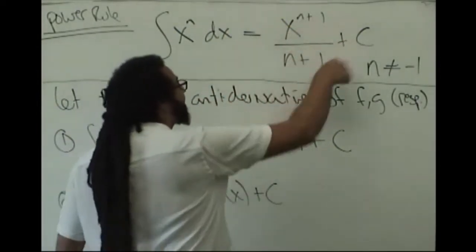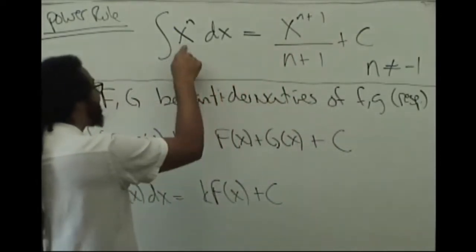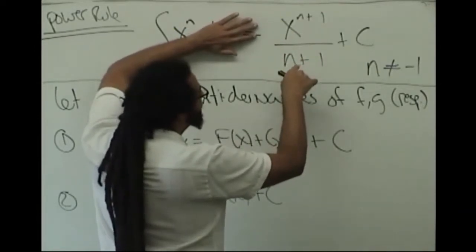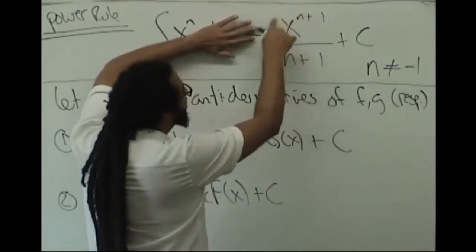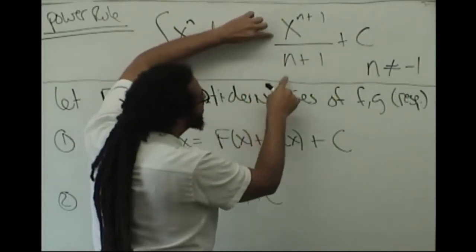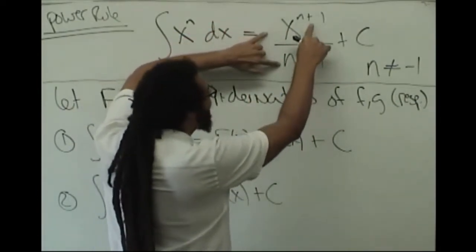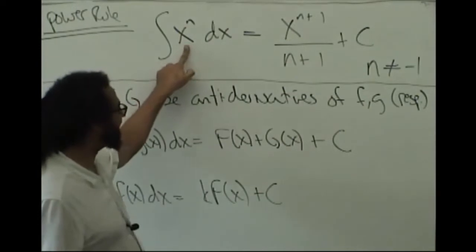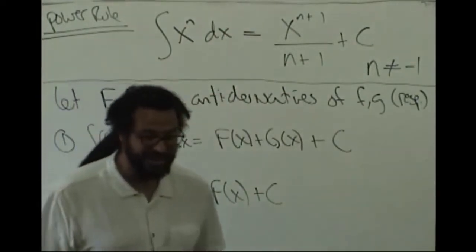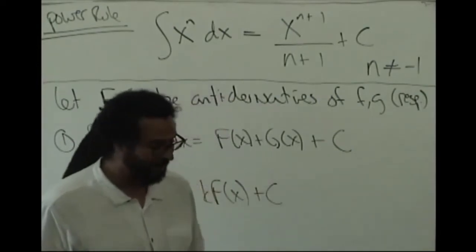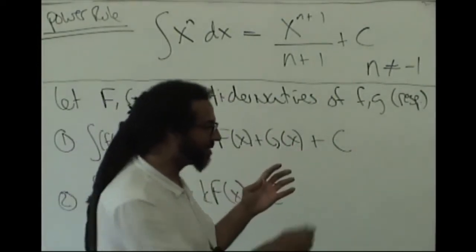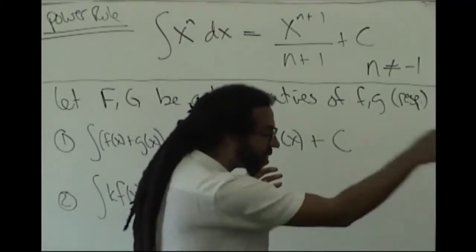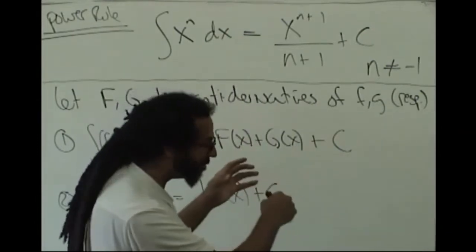Well, if I differentiate this thing, I should get this thing. What happens when I differentiate x to the n plus 1 times 1 over n plus 1? You bring the n plus 1 down in front. That n plus 1 will cancel with this one, and then subtract 1 from the power, and you just get n. So the derivative of this thing is actually x to the n. That's how we check that the antiderivative we got is correct. If you're asked to compute an antiderivative, write down the answer, and then if you want to know if your answer is correct, take the derivative of your answer and see that you got the thing that you started with.